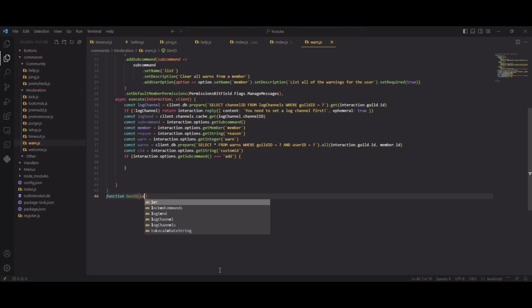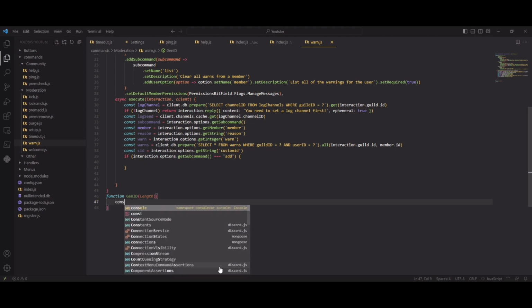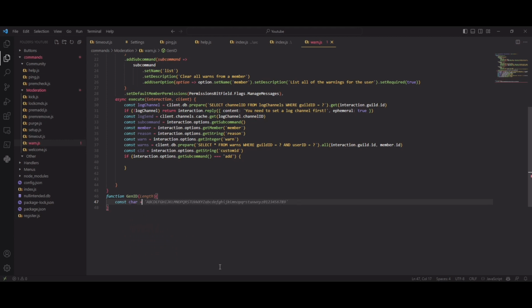For the custom ID, we're going to create this function. We're going to need a way to generate the custom ID. So Copilot wanted to take us off on that. I don't know if Copilot's going to be able to handle that. So we're just going to do this. So I'm setting up, you can see the long string of numbers and letters. You're going to need that. We're going to open up the custom ID portion as just blank for now.